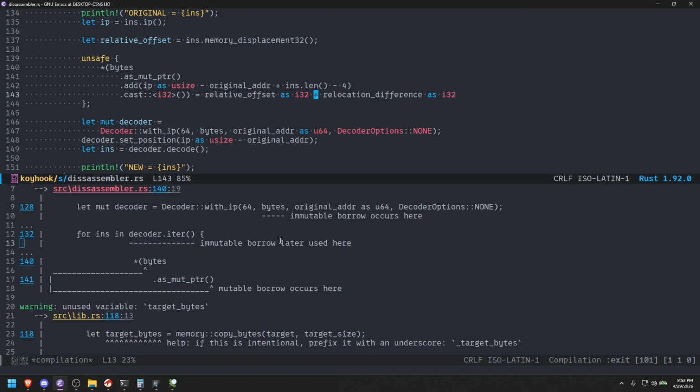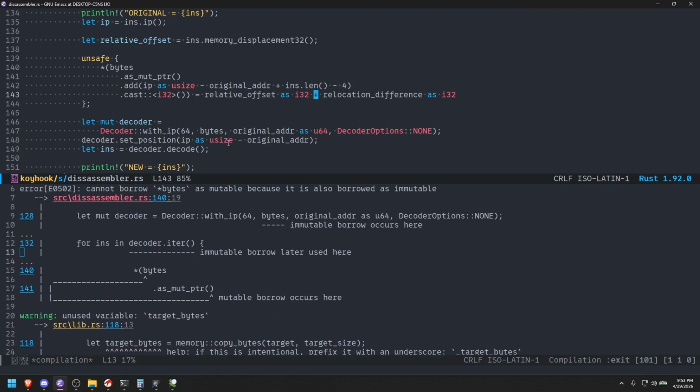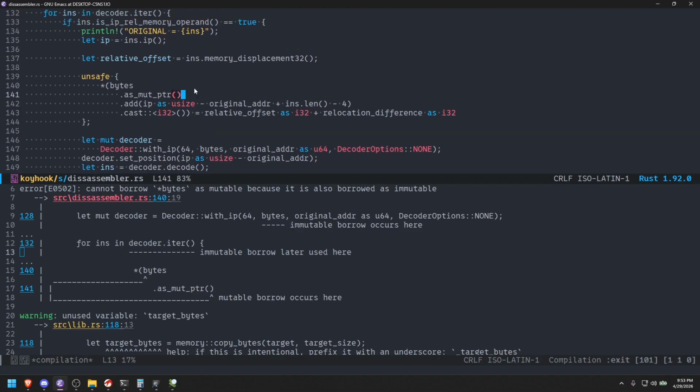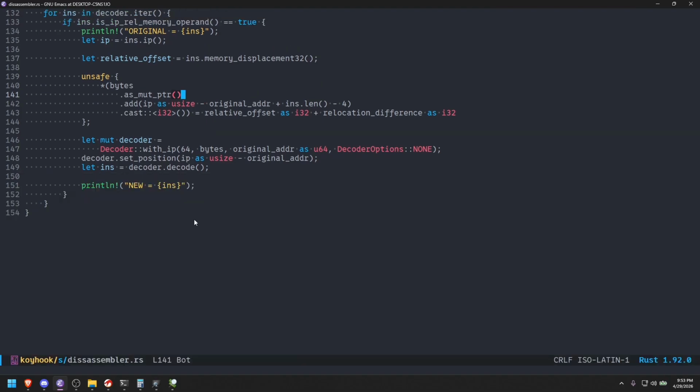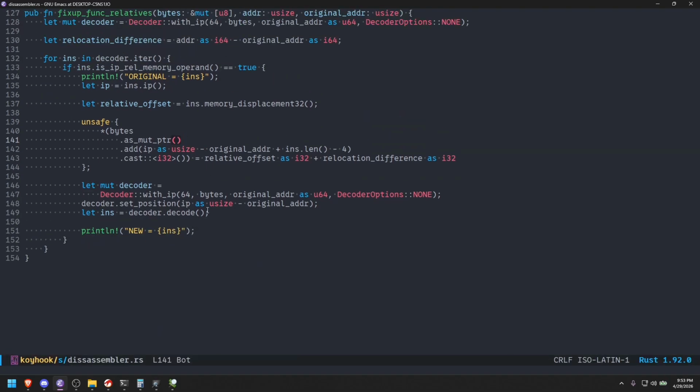Hmm. So I was kind of scared of the borrow checker. Yeah, it's going to be a problem. I think we will just return a new slice here.